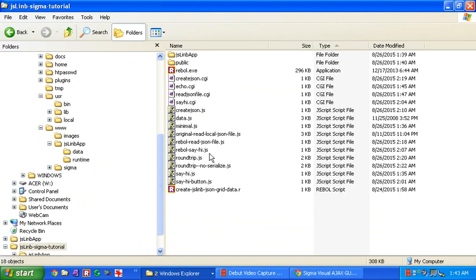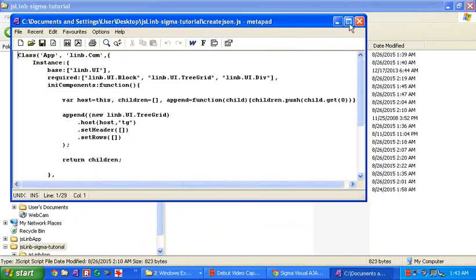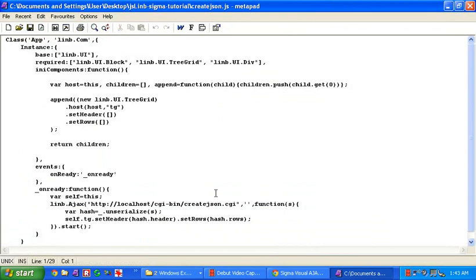And let's take a look here. Rebol create JSON, I think, is the one. I believe that's what we called it here. So it's going to call that function.